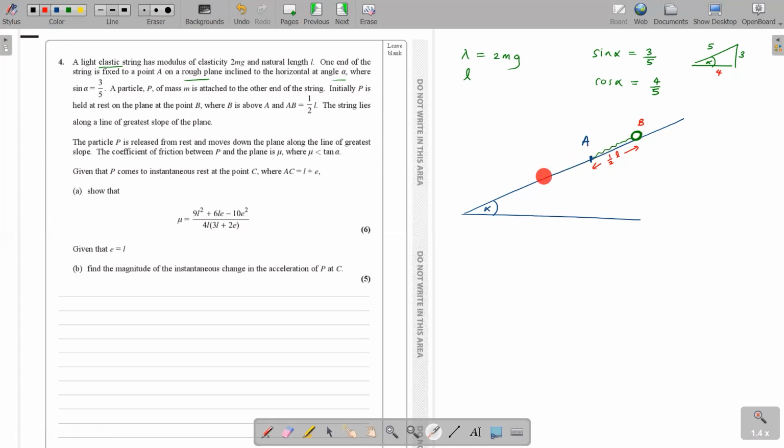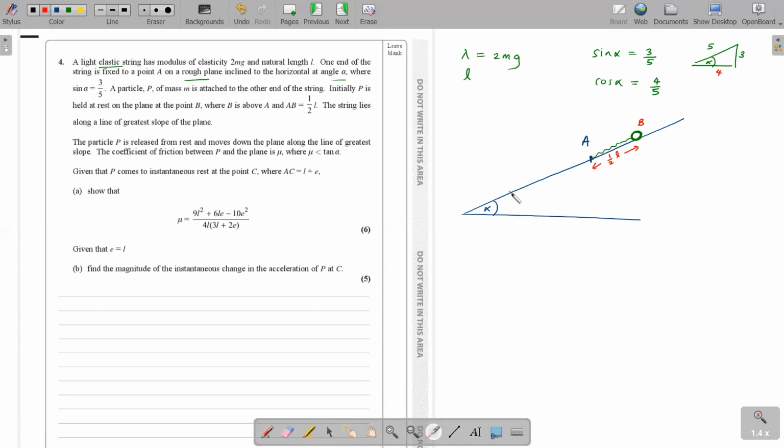It will have an acceleration, right? It's not going to go with constant velocity. So it will have some kind of acceleration. It will go down, and you do realize it's an elastic string, which means what? It can go beyond its own natural length, a little bit beyond its natural length, because it's an elastic string.